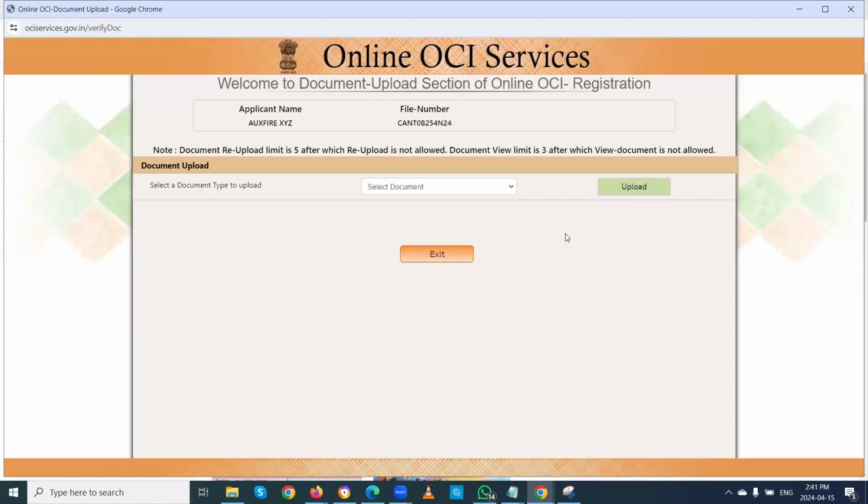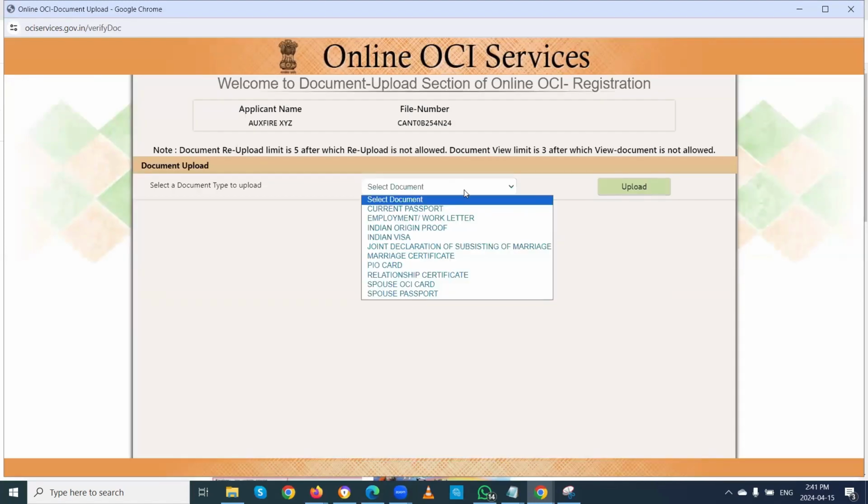After you click on that one, it will take you to the screen where you need to upload the documents. Here in this drop-down list, you have a long list of documents. Based on the type of application that you are submitting, not all of them might be applicable to you. In case you are a new Canadian citizen and you want to apply for OCI after you have surrendered your Indian passport, I can guide you through that for adults and for kids, with the families of kids and all.